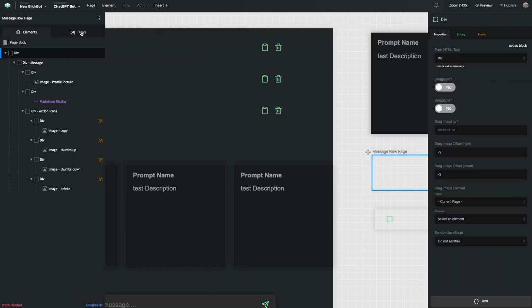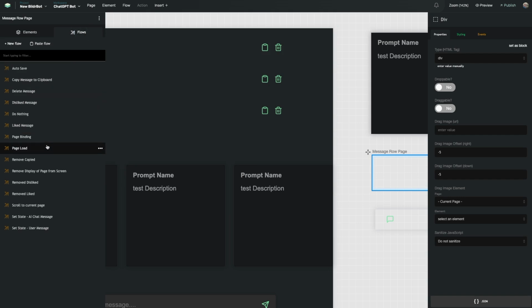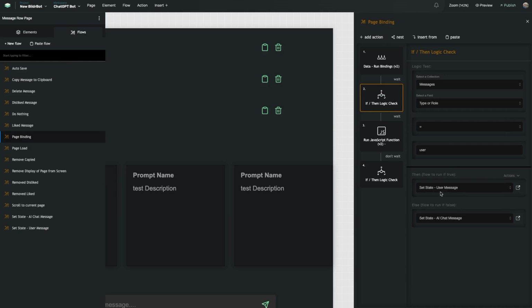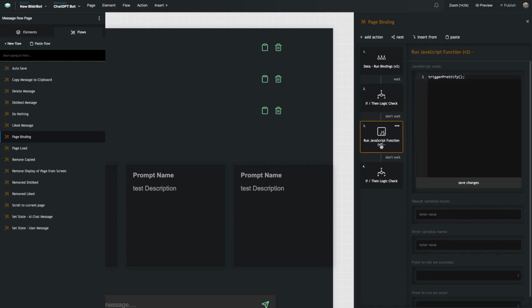Now let's go back to our message page and go back to page load and page binding. So I've done that process of I set the state for the user or the AI. The next thing I do is I run a custom JavaScript function just called triggerPrettify. And this is where I want to get a little bit deeper. And I very specifically brought this into this template.